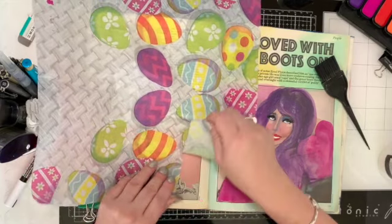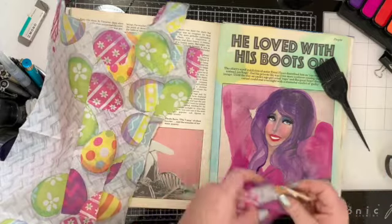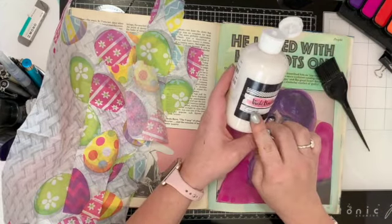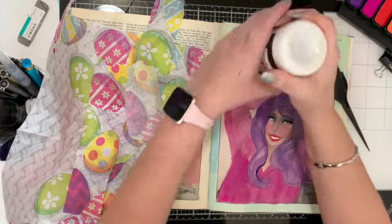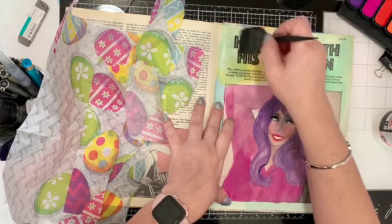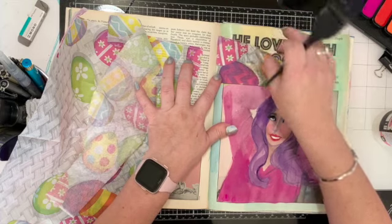So I'm just going to randomly tear some of these eggs off in no particular order and stick them on the book. And this is Vicky Booten matte acrylic gel. Any type of matte medium will work. It doesn't have to be this brand. I got this at Tuesday Morning a couple of months ago, and I really like it. It's one of my favorites to use.